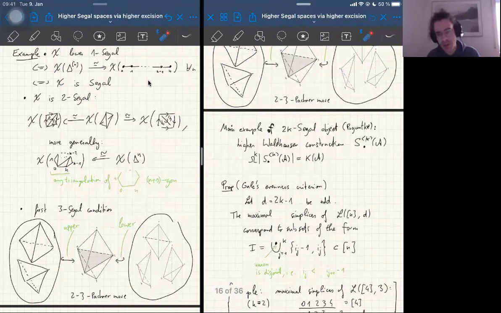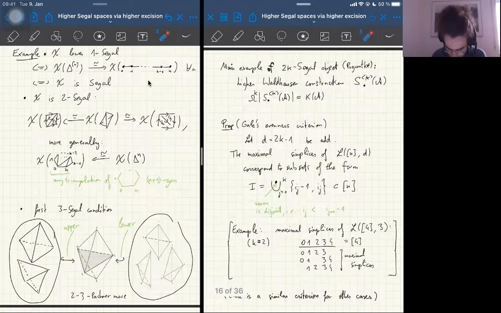There's a nice class of examples which was worked out by Poguntke, which is a higher dimensional version of this Waldhausen S construction. I don't have time to really explain this, but you can write something similar, and you have a higher Waldhausen construction assigned to some abelian or exact category A, and this has the property that its geometric realization gives you a k-fold delooping of the K theory of A, for those people who know about this. That's why the Waldhausen S construction was introduced in the first place: to define K theory.